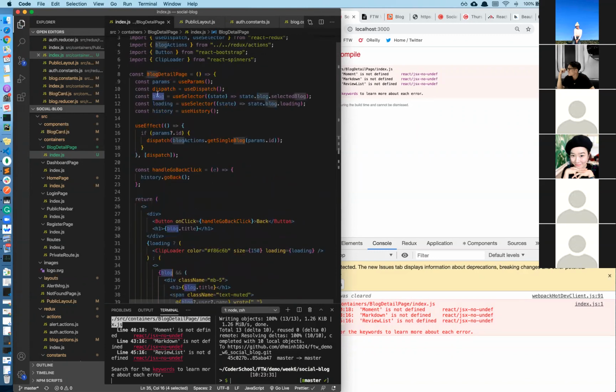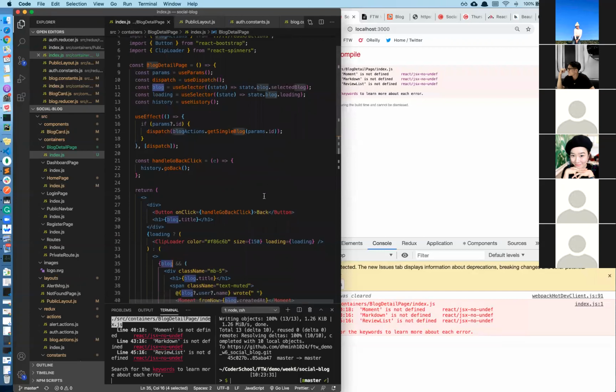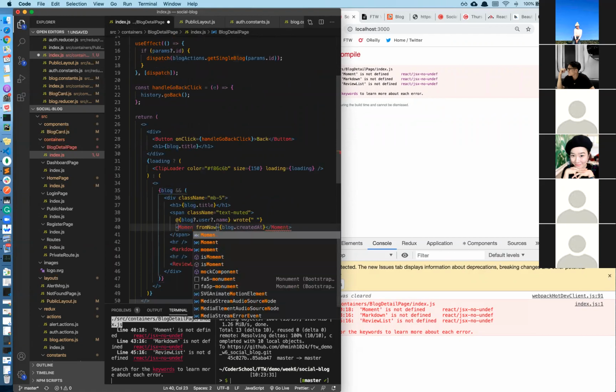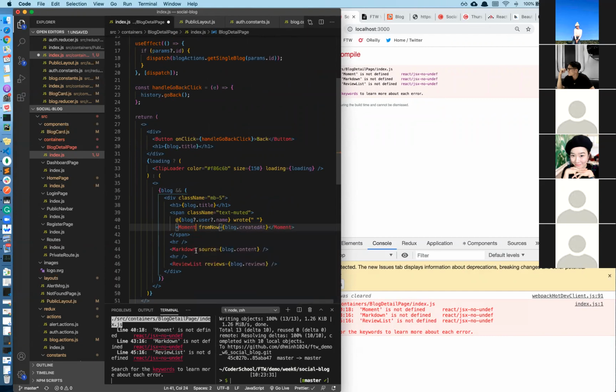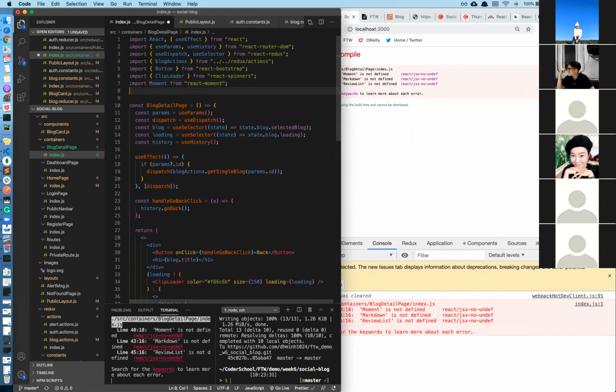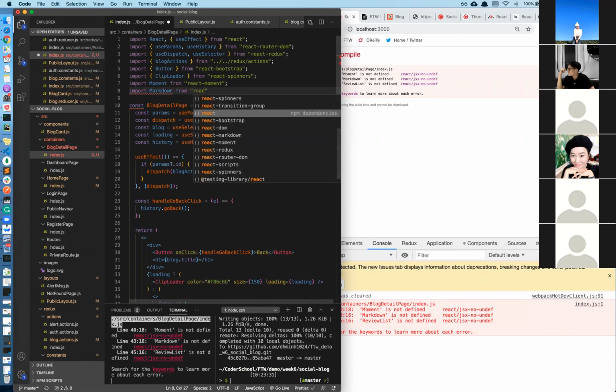Block here is the selected block, and we need the movement. Where is that? So this one here. We need to import it, and also the markdown here. Also need to import markdown. Where is that? From React Markdown. We have installed it.